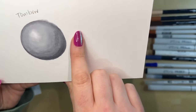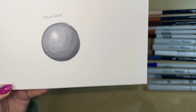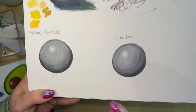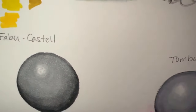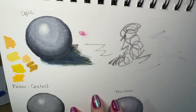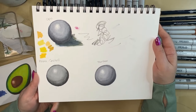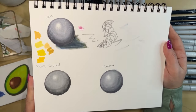Actually, this one looks the nicest on one pass through on the Bristol board. Not one pass through, but like one time through. I did have to go over these ones. And in both instances, do you see that speckling effect going on with the markers on this Bristol board? That is just something to be aware of. They both kind of did it. The Tombows didn't. But I still think that the Faber-Castell did as good of a job blending as the Copics.